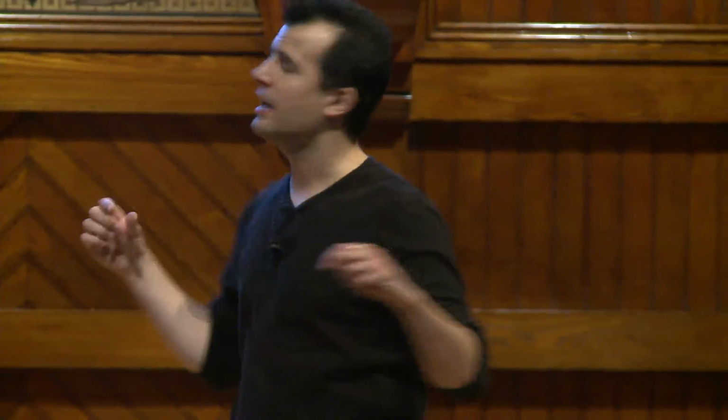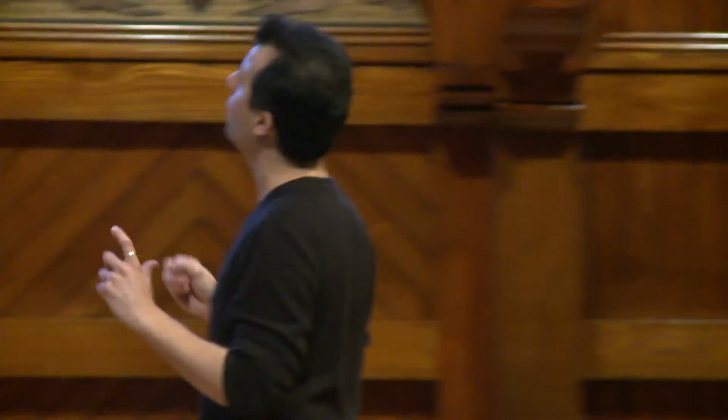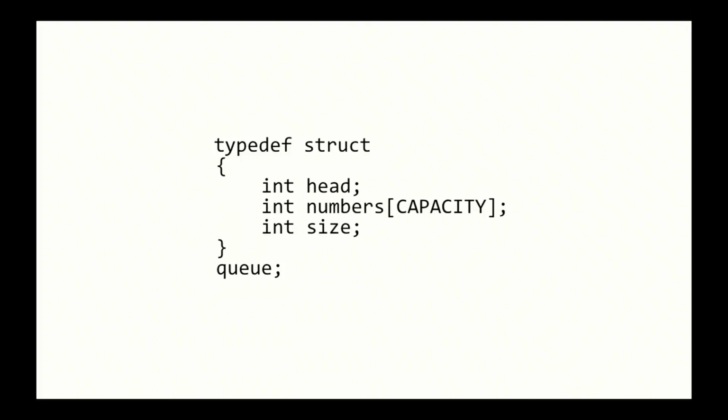Now, with a queue, we could implement it a little differently. A queue's a little different in that underneath the hood, it can be implemented as an array, but why in this case am I proposing to also have a head element representing the head of the list, the front of the list, the first person in line at the Apple Store, in addition to size? Why do I need an additional piece of data here?